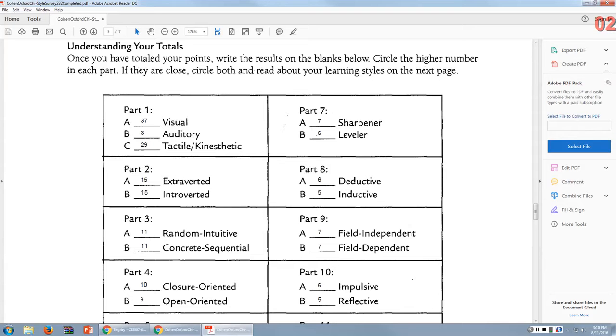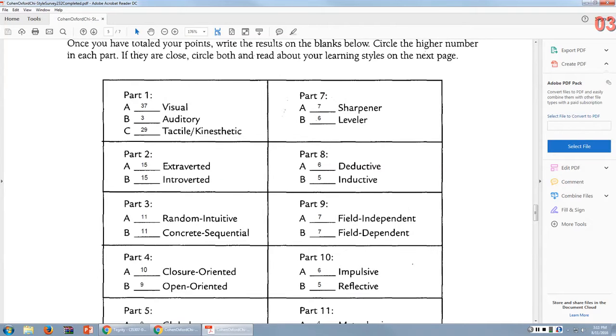I'm more of a visual learner because I got a score of 37 for the visual learning style. I'm not much of an auditory learner. I only have 3 points here, which is true, although I answered those questions randomly. I know it's quite true for me. I don't remember things well when I hear them, and I don't understand them that well when I hear them. And then I got a high score for tactile kinesthetic. I don't know why, again, I answered it randomly, so it's not really applicable to me perhaps.